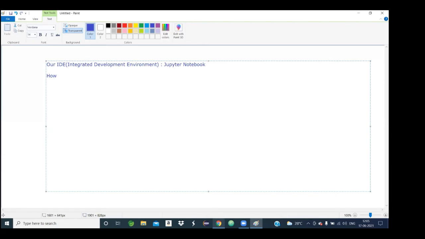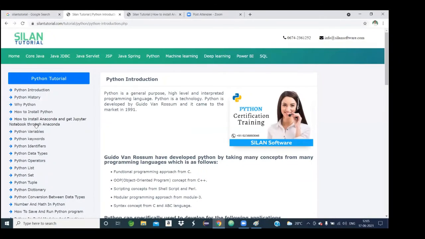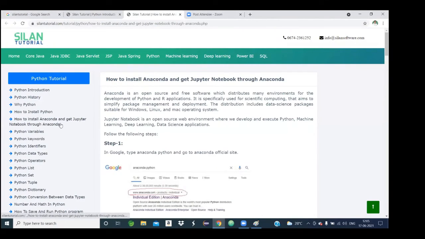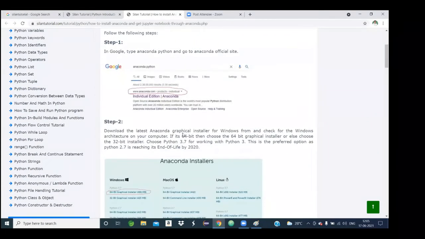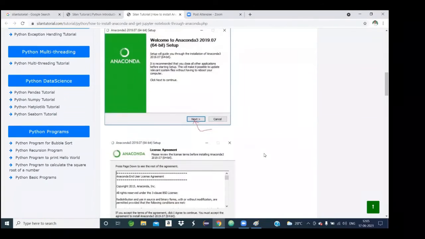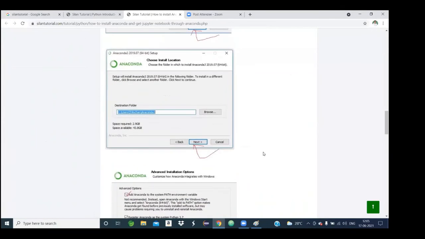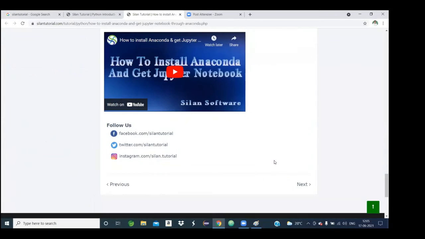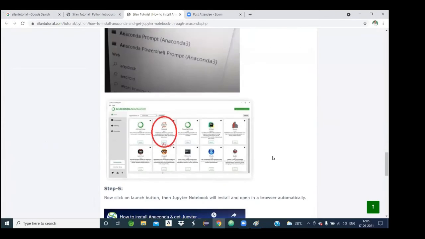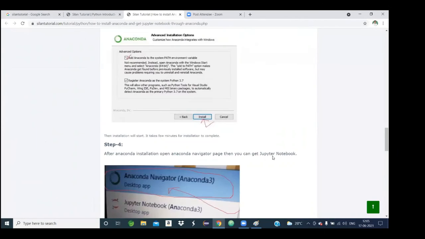If you go through ceylontutorial.com, you will see an option where I have written how to install Anaconda and get Jupyter Notebook through Anaconda. Step 1, step 2, all points along with a video I have specified. Go through the tutorial.